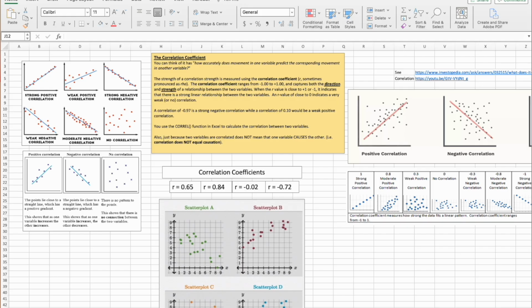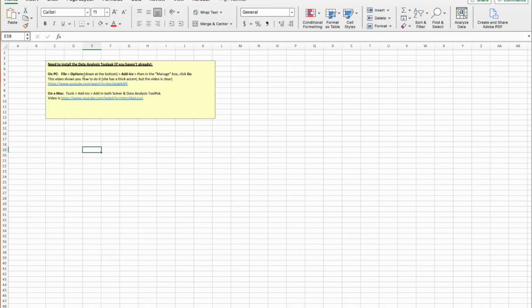The other thing before getting into this assignment, you need to make sure that you have downloaded and installed the data analysis tools, and that's also in the module. You can look at that, but here in our tool pack, you can go to this tab down here, and this shows you how to do it on a PC or Mac and install the tool pack.